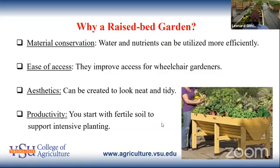I'm only talking about the positive, but somebody might be wondering, are there any downsides to a raised bed garden? Well, one downside is the cost. Buying the materials, particularly the framework, and the soil that you put in there will cost you some money. I mentioned that they drain well, which is a plus, but the downside is that you have to water more frequently compared to an in-ground bed.